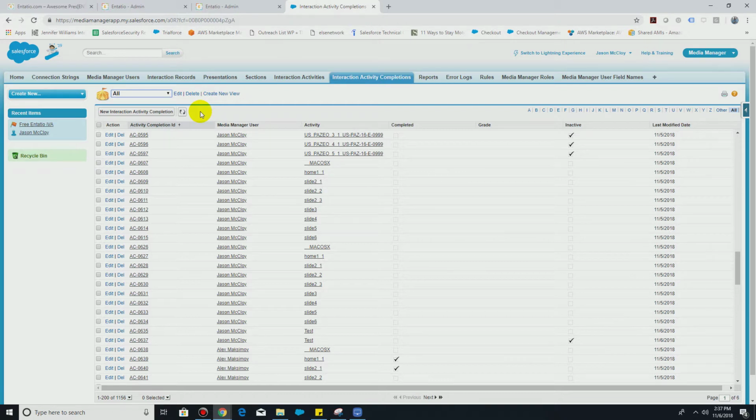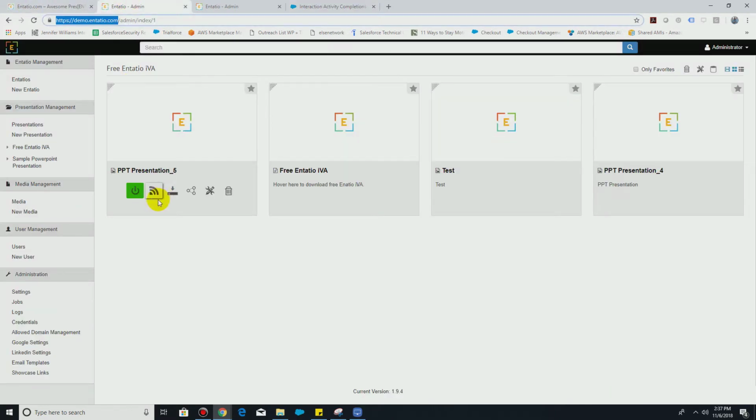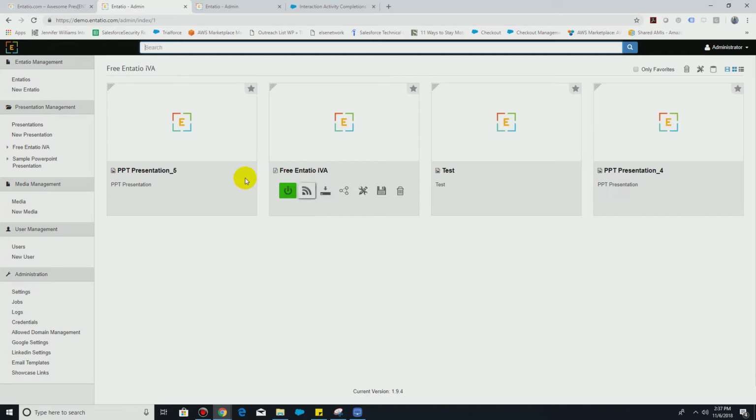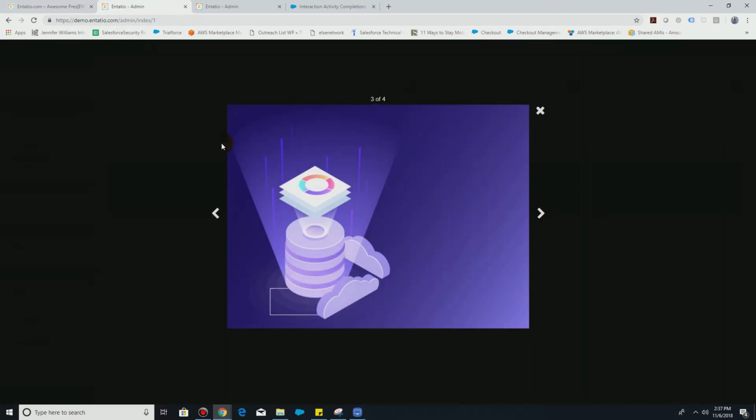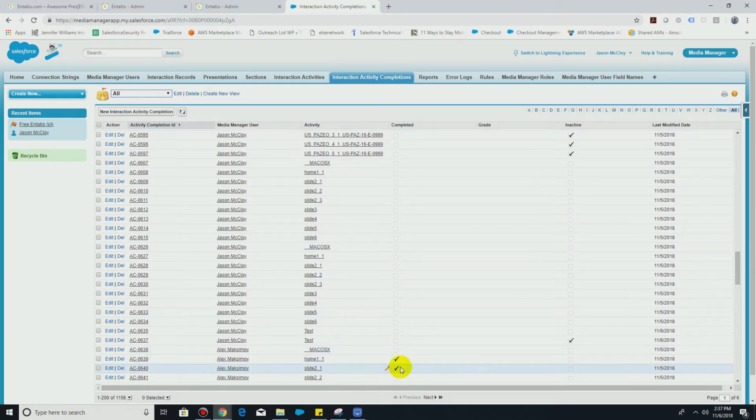In addition to that, since this is a checkbox that's updated in real time, we build triggers and workflows that allow you to automate Salesforce based upon the engagement that your end users have with that media. So if somebody does a search, and that search ends up with some kind of keyword and it shows them this piece of media, you can set it up so that when that piece of media for that user is triggered, we automatically create a contact for that user, and then we may give one of our sales or marketing professionals a task to follow up with them, or maybe reach out and make a contact.